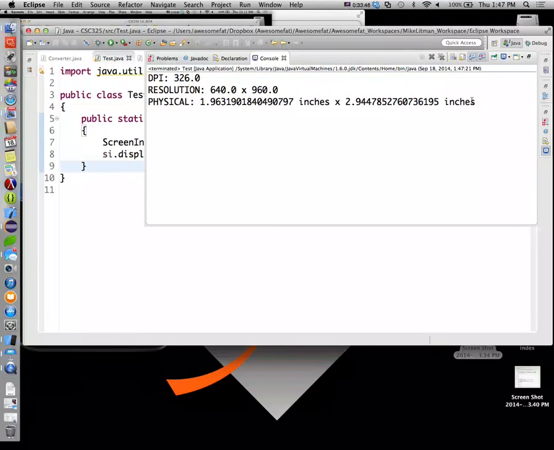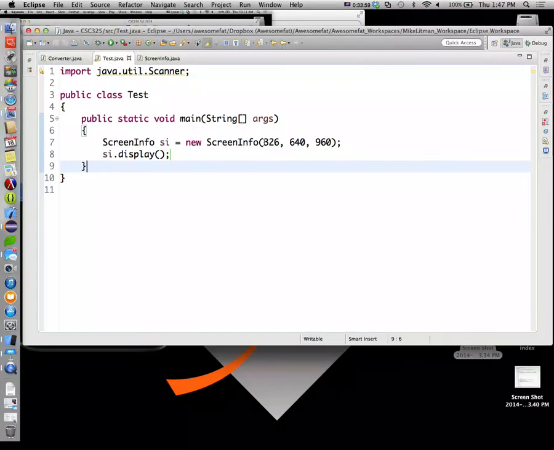Okay. Now, just out of curiosity, let's try this with the specs from another device. So let's do the iPhone 6 Plus. I think it was 400 or 401 DPI?